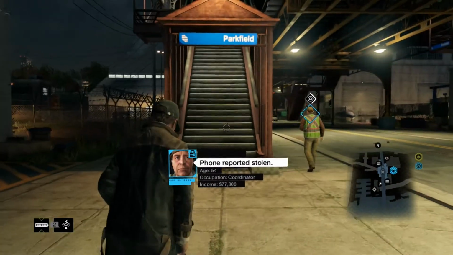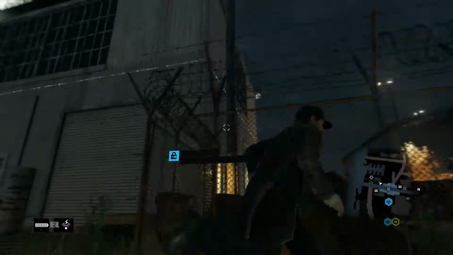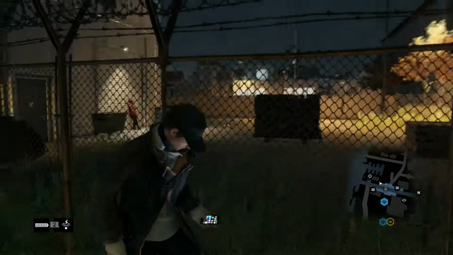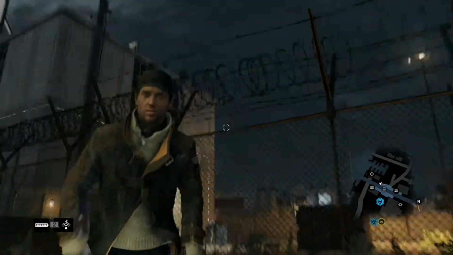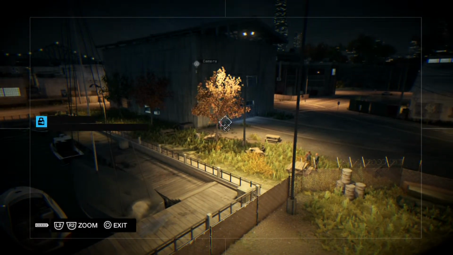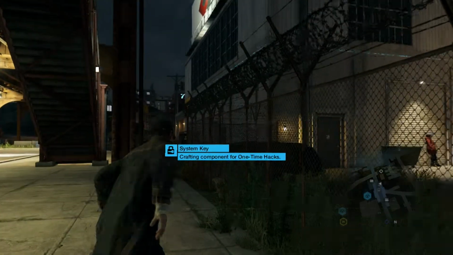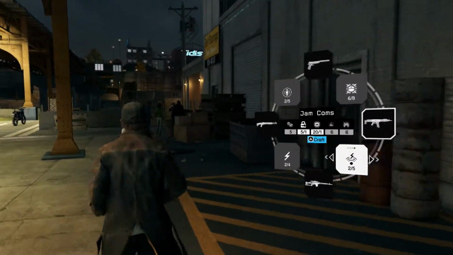Unreported stolen. He has a system key. What the? Here you go. Unlock. Nice. I'm getting a lot of good stuff. 5 system keys.